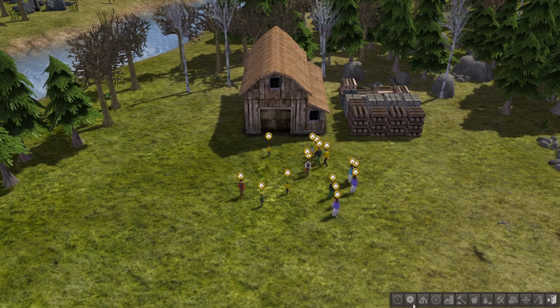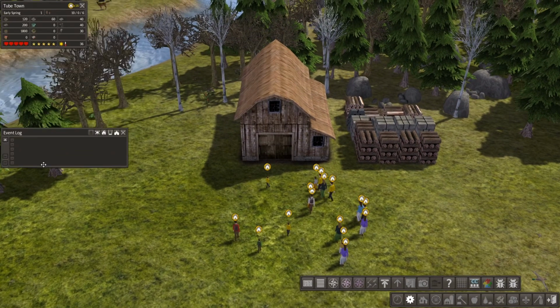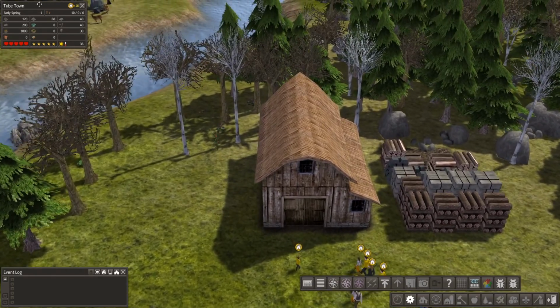First thing we are going to look to do, I'm going to bring this up. So I'm going to put the event log down at the bottom here so we can see what's happening. And basically this is just some information for us to see what's happening. We can see we're in early spring, Tube Town. 10 adults in total, which is the guys that we can see here.